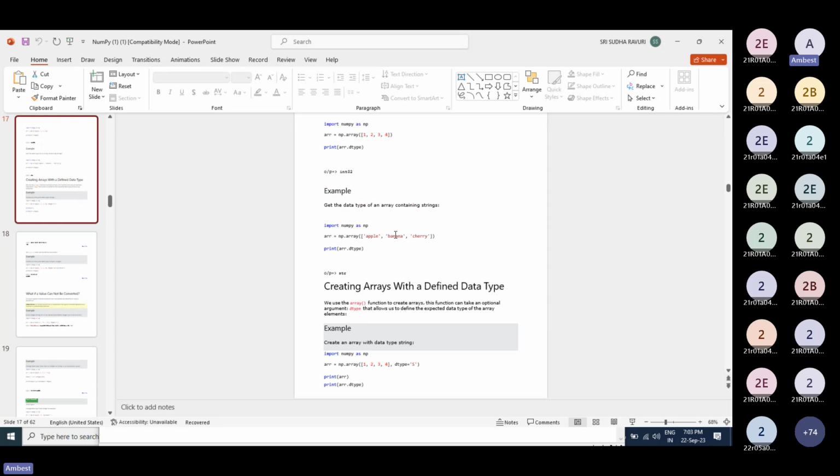Let's create an array. Let's take this example to check the data type.